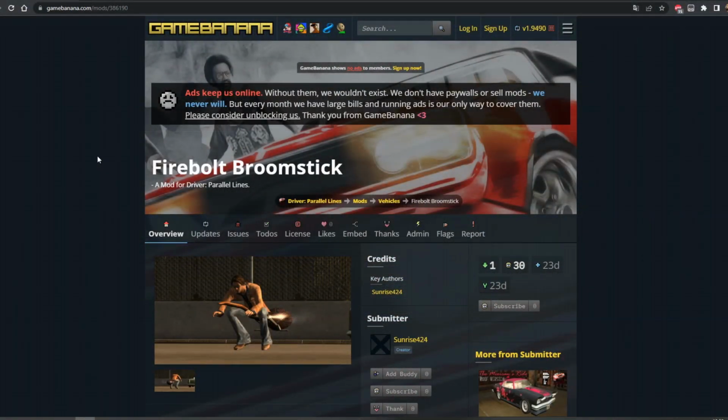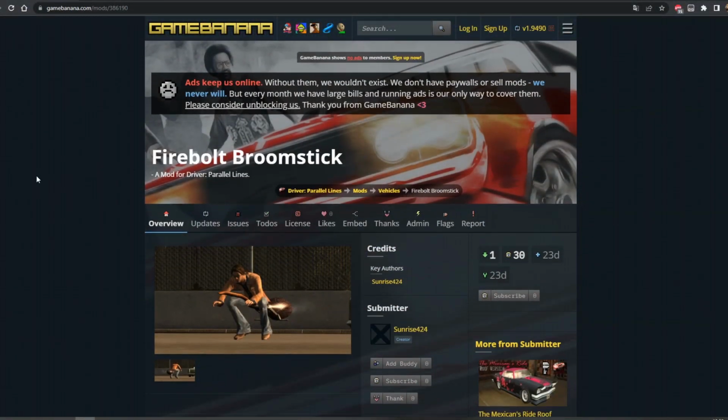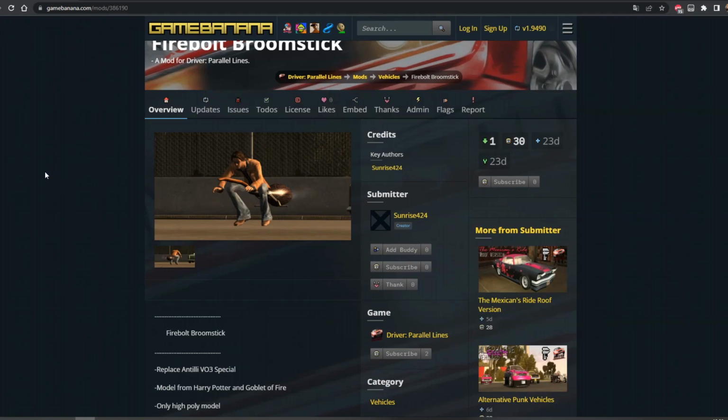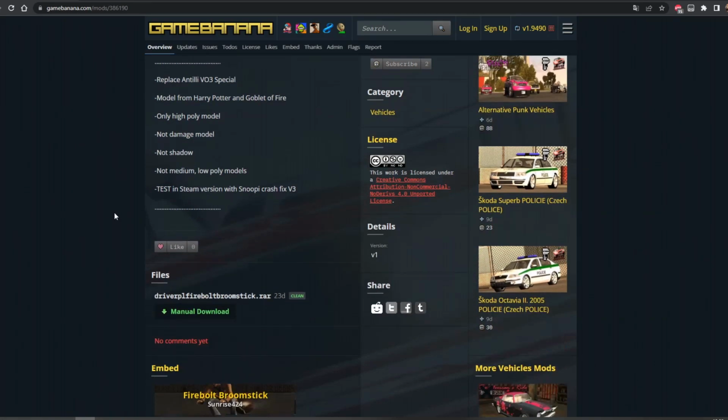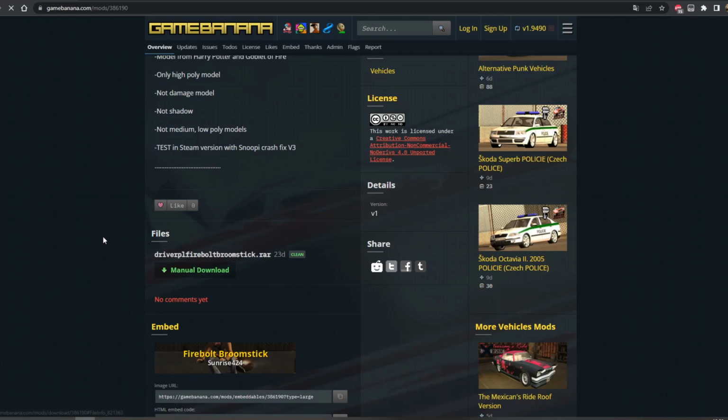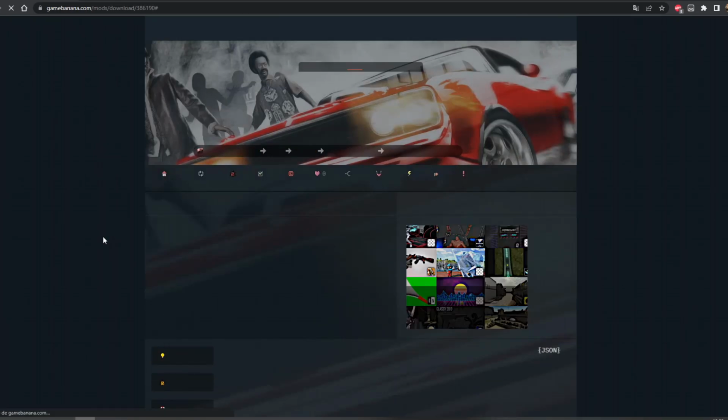Of course, you will need the latest version of Antilli as well as the modded files you want to import into Driver Parallel Lines. Note that there is a README file explaining everything in each download, so I will simply use this to show you how to install these new cars.